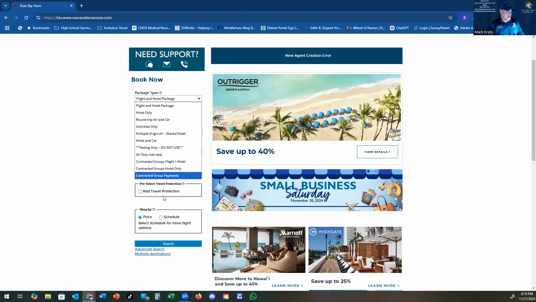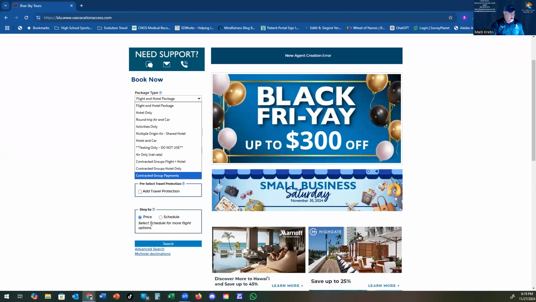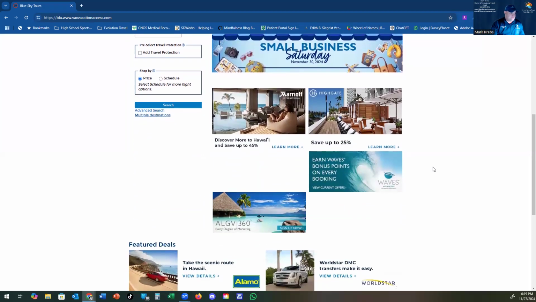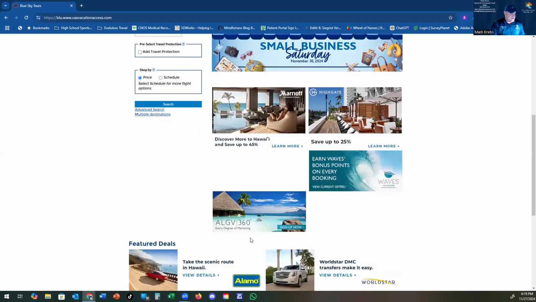Again, right down here, you can always add travel protection directly into the quote. And then you can shop it by the price or the flight schedules. If you just scroll down here, it talks about the ALG 360 marketing tools that you have available for Blue Sky Tours Hawaii. Talks about the Waves bonus points on every booking. This is ALG Vacations rewards program.